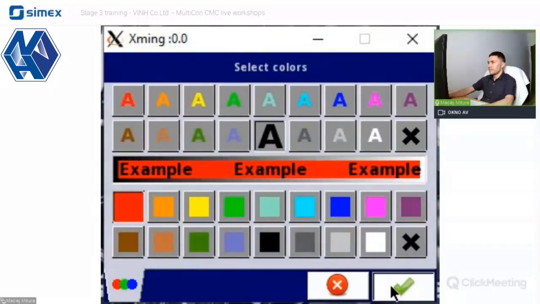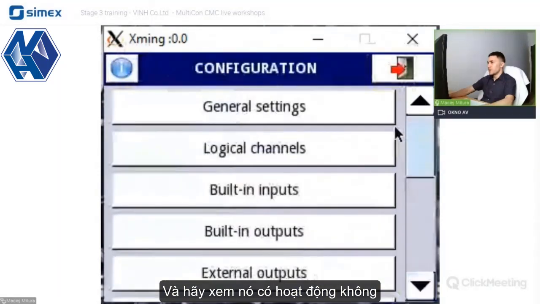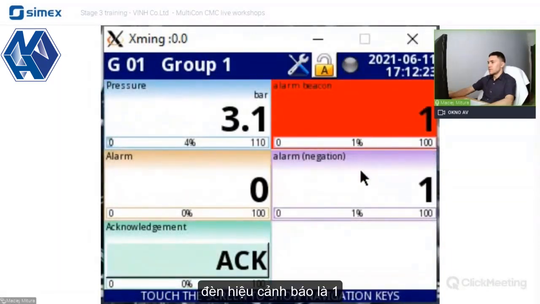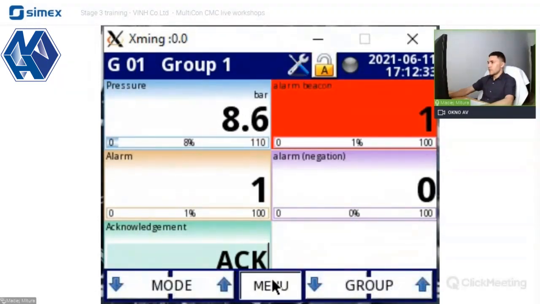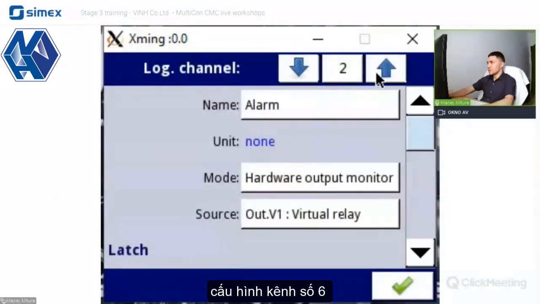And okay, and see if it's working. Yeah. So the alarm beacon is 1. Okay. So the next step is to configure the channel number 6, the last one.